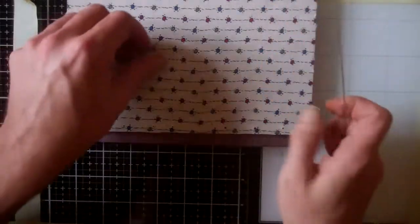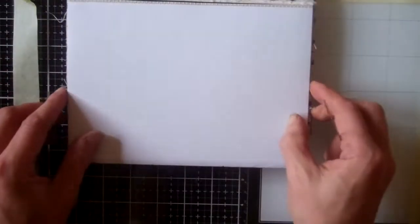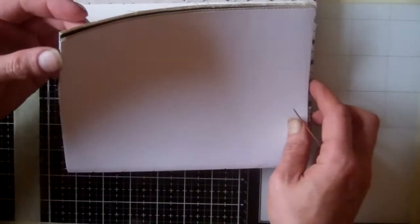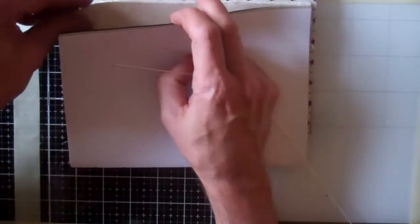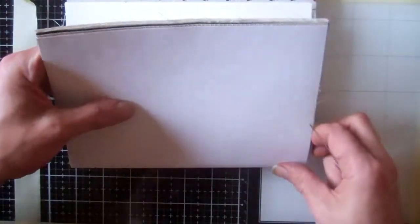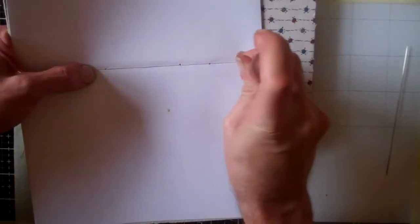Right. So to start with, we take our first signature, which if you remember, we turned upside down. We open the signature so you can see the centre, and you can see how badly I've done that, can't you? I didn't check that at all, did I? Just make those again.